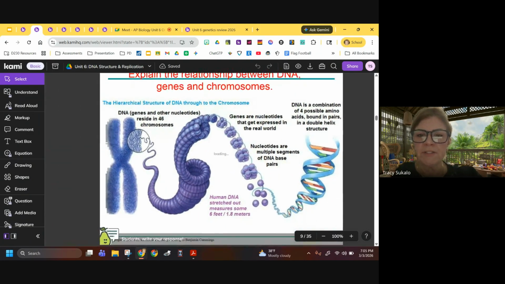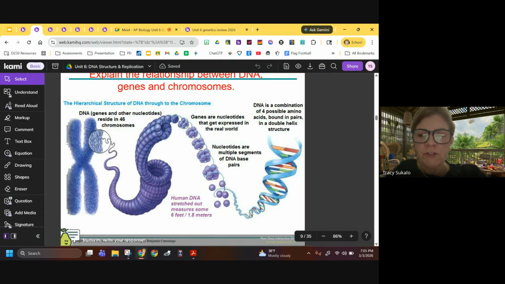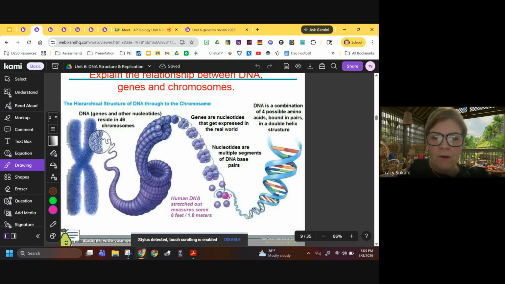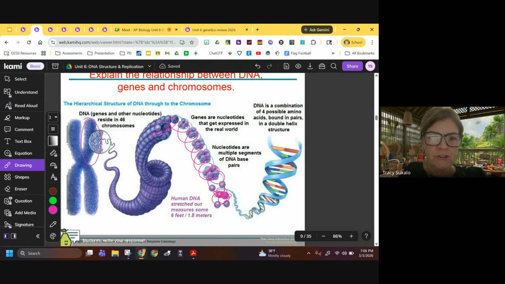Just so we understand the big picture, when we're talking about DNA replicating, we're actually talking about chromosomes replicating. I said this before, there's almost 2 meters of DNA inside of our nucleus. So DNA is wrapped around these proteins that are called histones. They wrap around them, and then these wrap around each other, and that's actually what forms a chromosome. So if you were to look under the microscope at a chromosome, this is what you would actually see.